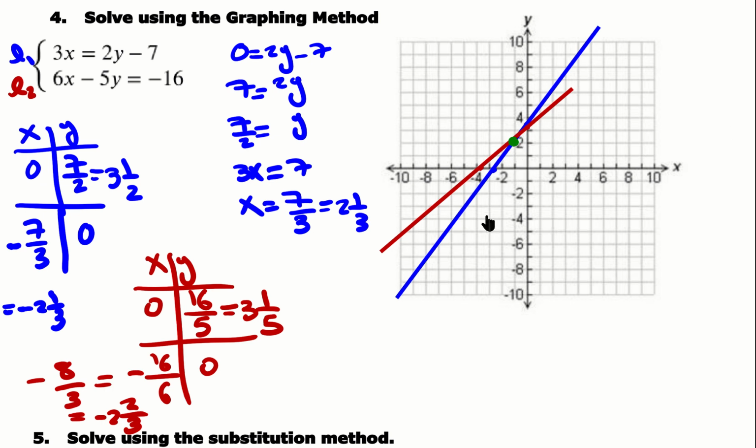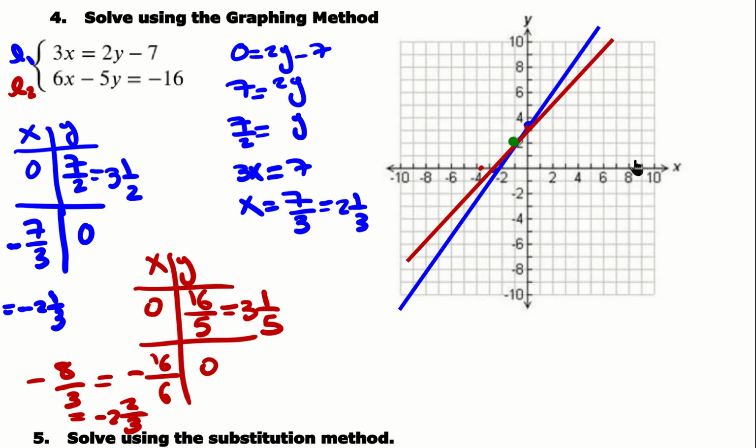Now I notice here that my placement of negative 2 2/3 was a little bit off, so try to do a better job when you graph it. Okay, so my OCD got a hold of me, and I paused the video and I went ahead and corrected the position of the red graph to better correspond to these points, and you can still see that the solution, which is the green dot, the point of intersection, rides right along about negative 1, 2.